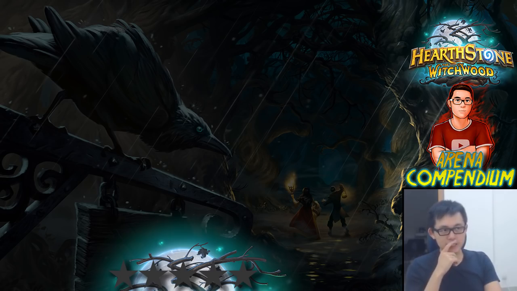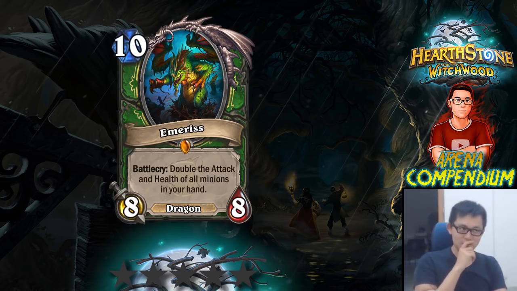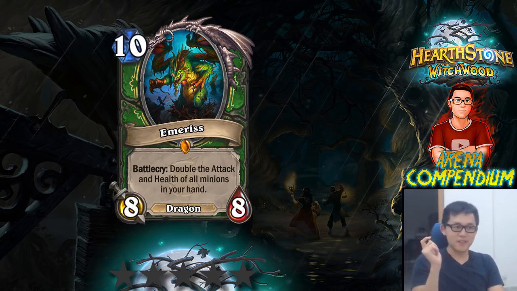Alright, the other legendary is Emeris. For 10 mana you get an 8/8 dragon. Hunter Dragon. Battlecry, double the attack and health of all minions in your hand. I mean, it doesn't have a very flashy effect. And, you know, the problem of Hunter in Arena is that you want to go face. But I feel like this is good enough that if you play this, your opponent has to deal with the 8/8 and then deal with the threats that you put into play, right? So I feel like this is fine.